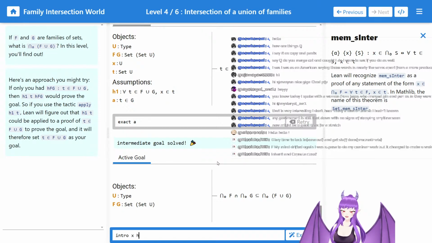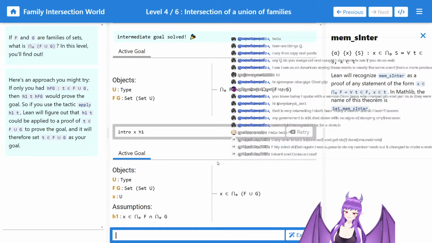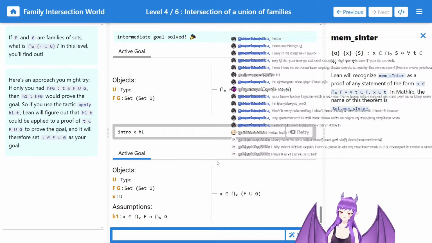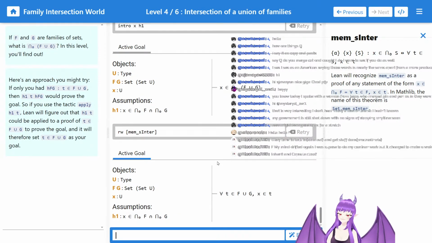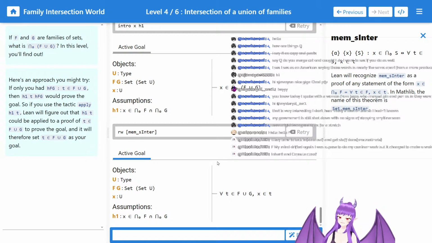Intro, H1, rewrite mem_inter_iff. We are getting there. Intro, I think.